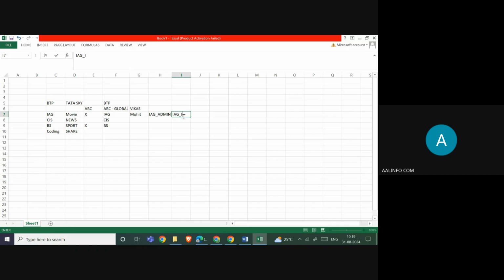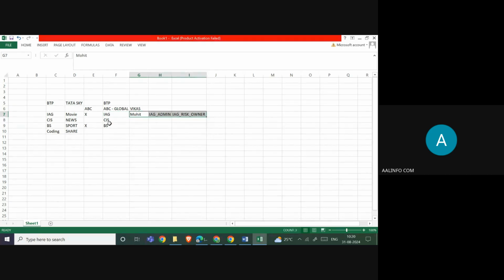That way we can give access to the user for those applications. So that is the idea. These are the types of roles. For example, if I assign these two roles in the BTP account to Mohit after creating his ID, then he is able to access the IAG application. That is the idea.